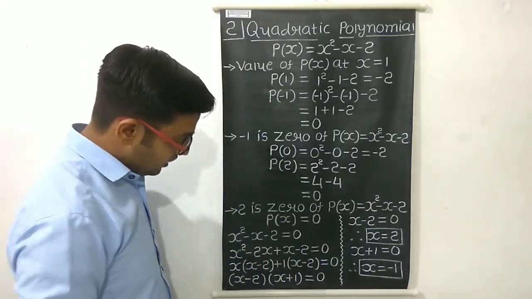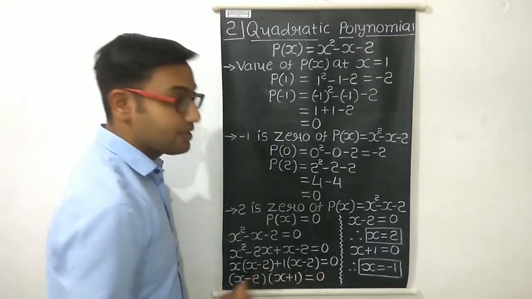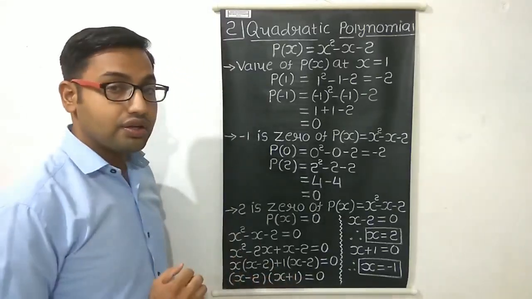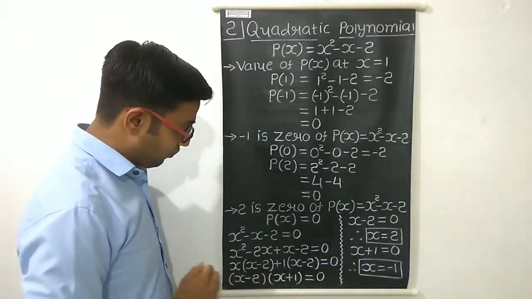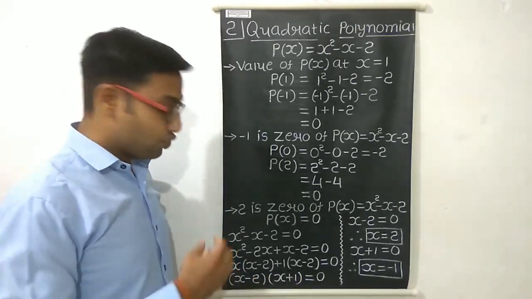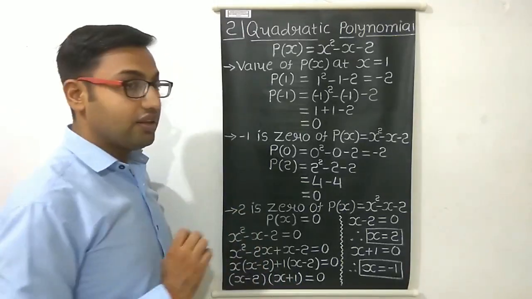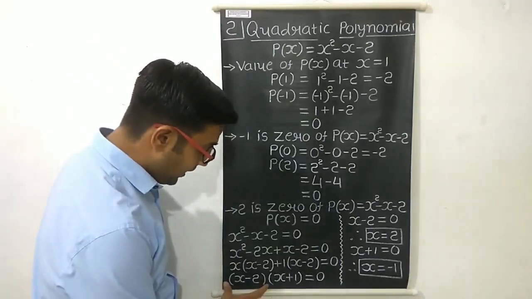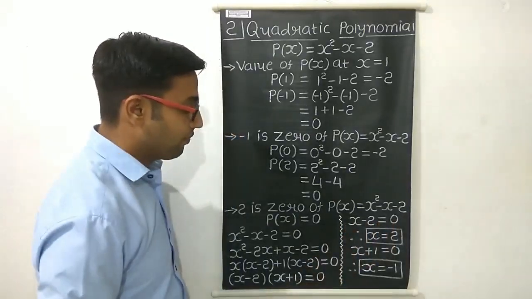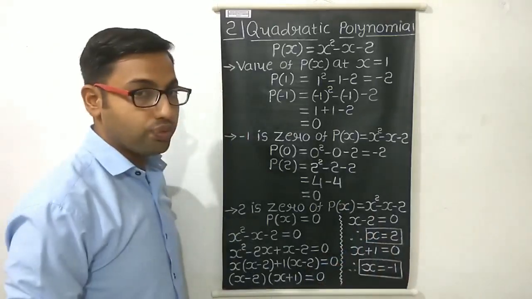Okay, so these two terms are in multiplication and their multiplication is equal to 0. This means out of these two terms, one must be 0, right? We don't know whether this portion is 0 or this portion is 0. So we will compare both the terms one by one with 0 and find the value of x. By comparing x minus 2 with 0, we get x minus 2 equals 0, and by taking this 2 to the right hand side, we get x equals 2.